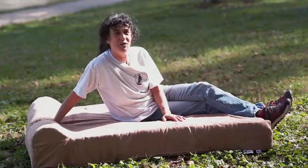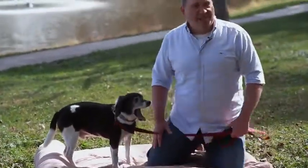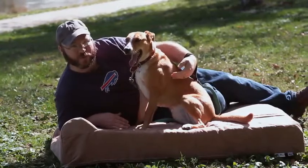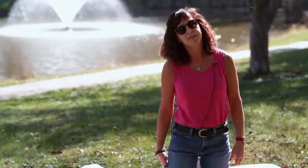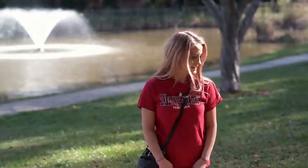This feels better than my bed at home. I don't feel the ground, that's for sure — and I'm not a small guy either. At about 220 pounds, my knees are not hitting the ground. You can see she's sitting up much further; it's much, much more supportive. My one dog has hip dysplasia. He's 13 years old and struggles with finding a comfortable place to settle down, so I think he would really like this. The bed my dog has feels like that one over there — I'm kind of upset that my dog has that bed now that I've been on this one.